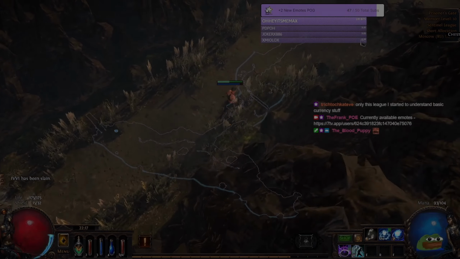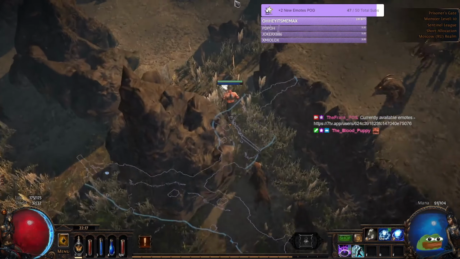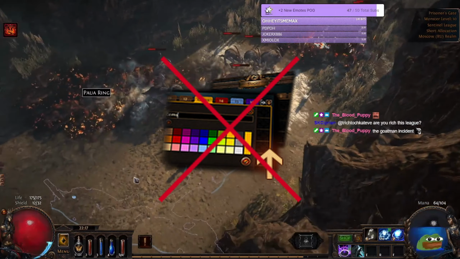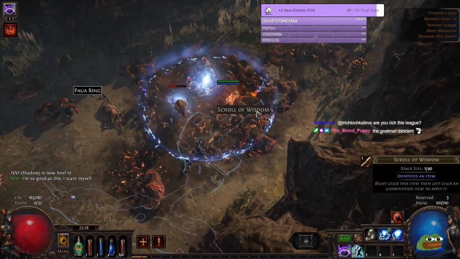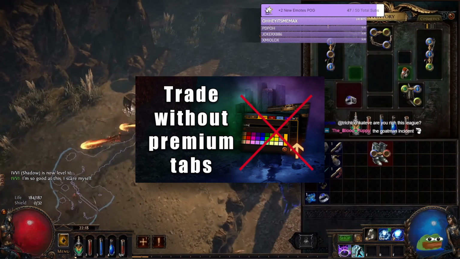Hello everyone, here's a quick recap of a Zero to Hero project we attempted a few weeks ago. The goal of this project was reaching the endgame, getting all the void stones, and defeating all the uber versions of the endgame bosses, while playing on a new account with no premium tabs and trading only through forum or TFT. Currently it's very hard to find any information about free-to-play trading online, so I made a small guide detailing exactly how to trade using the official Path of Exile forum.